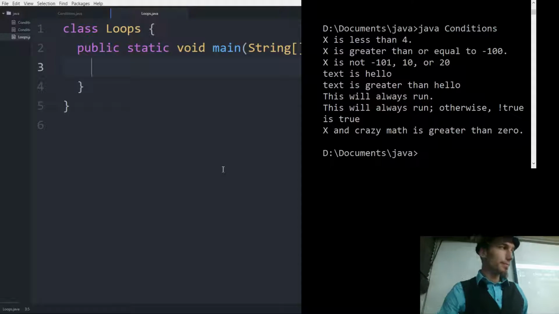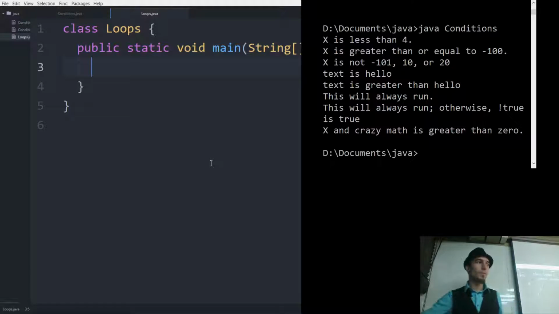Perfect. Yeah, let's do that first. Has everyone got their boilerplate code down? Yes? Cool.